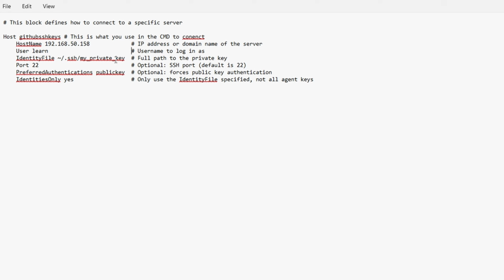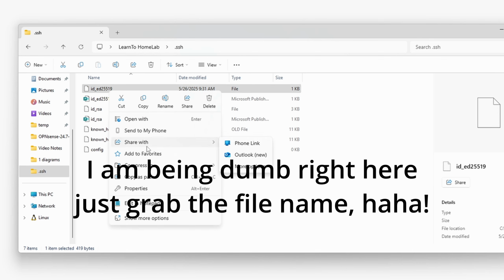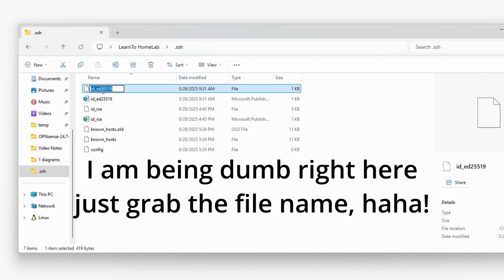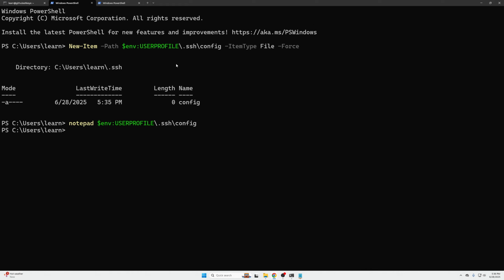And so that's it. You're going to leave, or nope, one more thing, my bad. Full path to the private key location. So in our case, we uploaded this one. So we want to use this private key location, and you're just going to grab the key name, just like that. And then click Control S to save, and it has been saved. So now when we go to log in, we can actually just use this host name, and you'll just create more entries of this same template over and over again. Create your host name, switch the IP address, and make sure you're selecting the right key you want the service to use.